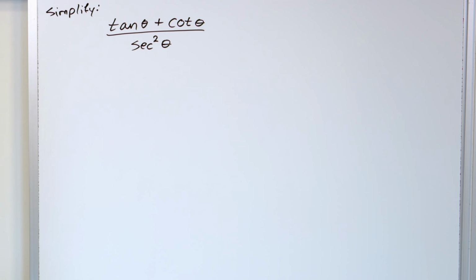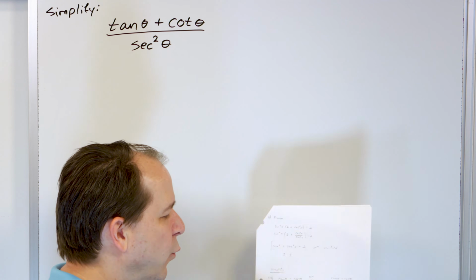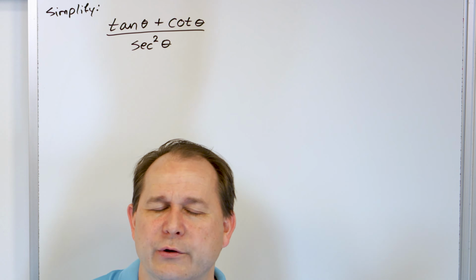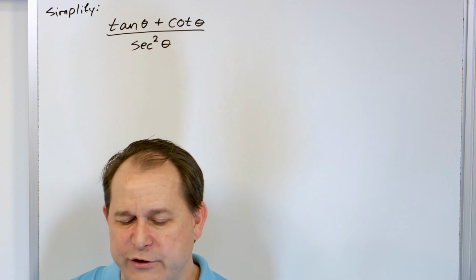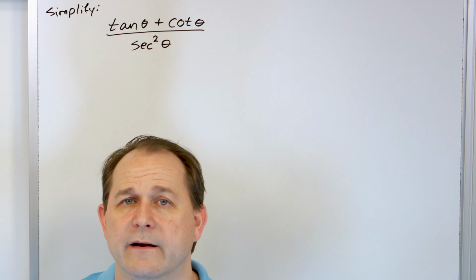Now, there are many, many ways to tackle it. In fact, on my paper, I don't know if you can see, I have a line right here and I have work here and work here. I actually did it 2 different ways. I don't think I'm going to solve both ways for you, but I'll describe the second way after we do the first way. And you can tell when you look at my work that one of them is not really superior. It's just a different way to get there, okay?